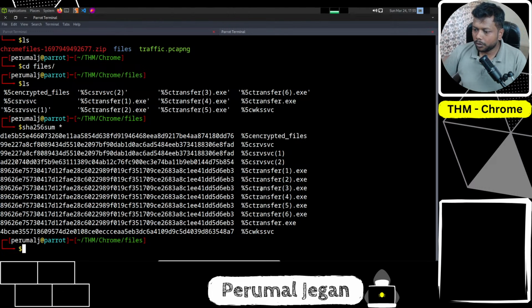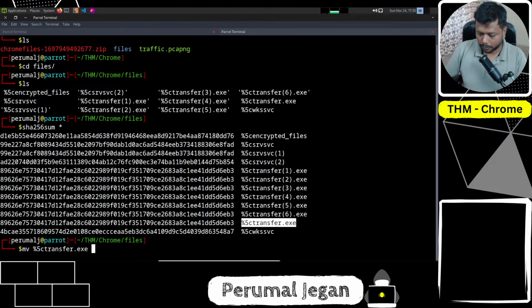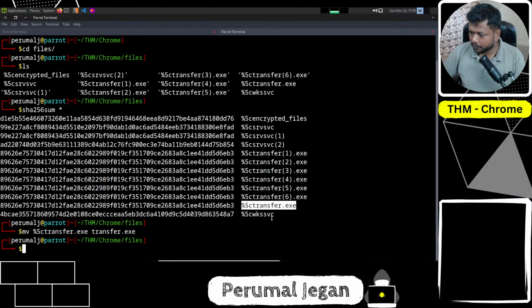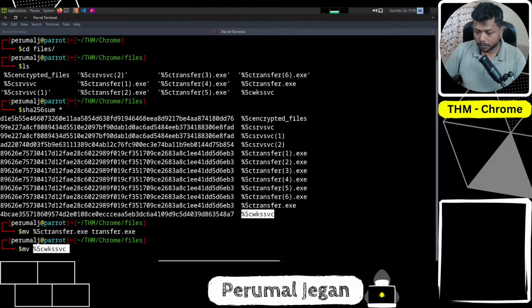Well, we need not have all those files. I'll just remove the unwanted files. Before that, let me rename these files. I'll just take the unique files from this. This file name is transfer.exe, and this one is WKSSVC.